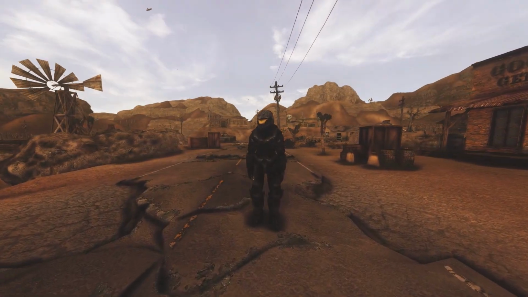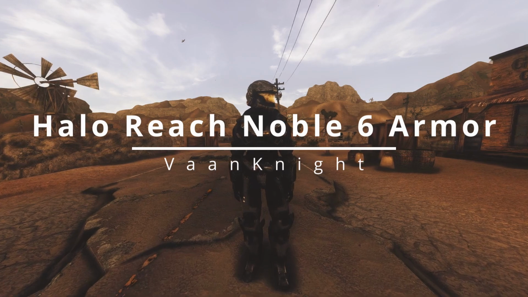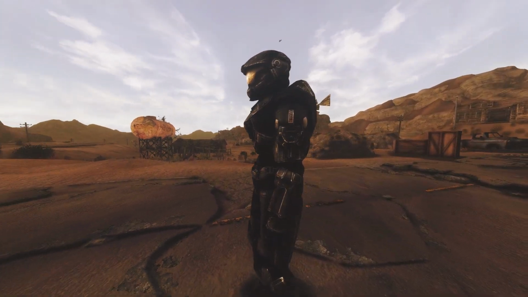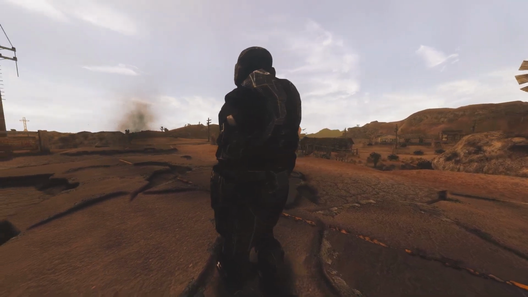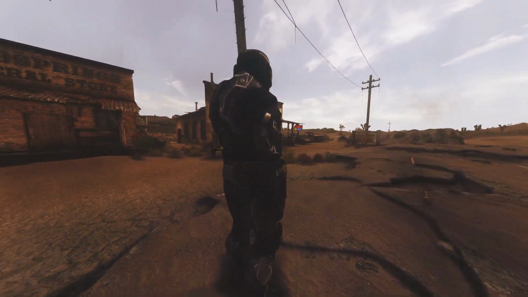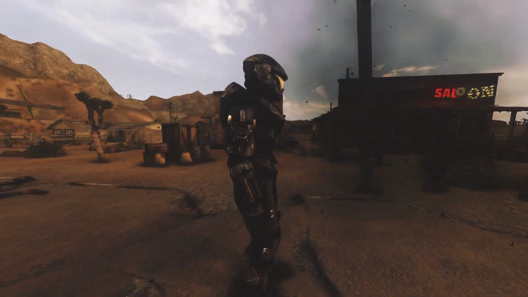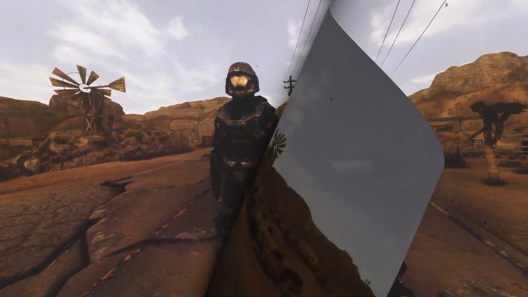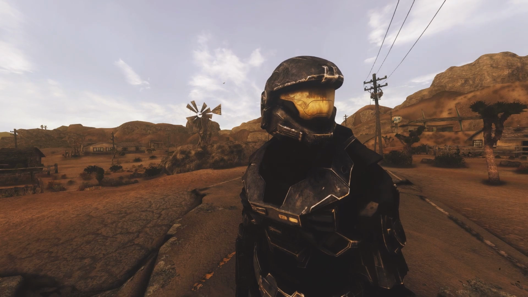Now, for all you Halo lovers out there, this is the Halo Reach Noble 6 armor by Van Knight. Pretty much this will just give you the Halo Reach Noble armor from the Halo Reach game. So if you're a big fan of Halo, this would be right up your alley. I won't say it fits in the greatest in Fallout New Vegas, but you do get quite a lot of armors in Fallout New Vegas that look very similar to this, so in a sense, it will probably go quite well.